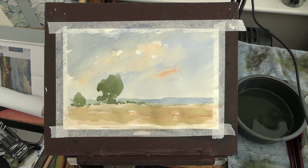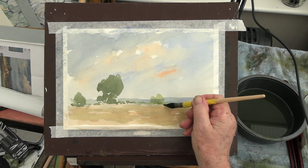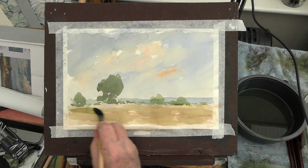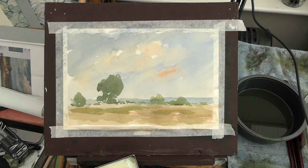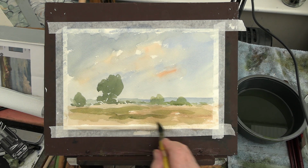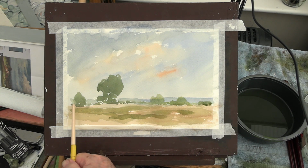So now we can put some, dry that up, it doesn't look dry, and then a little bit more yellow into it, and we'll put some like that, and we'll just put some green across here like that. That's it. That's our ultramarine and our cad yellow. Okay, leave it like that. And that's our ultramarine at the back.